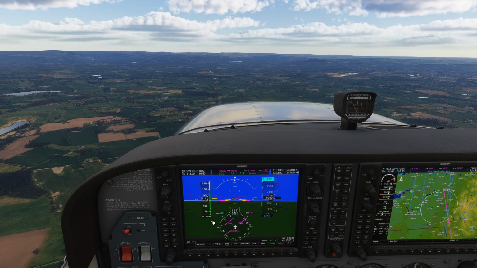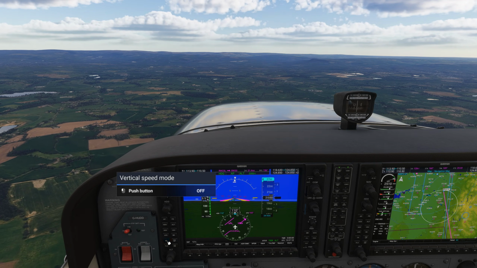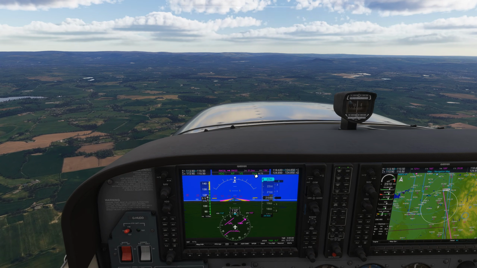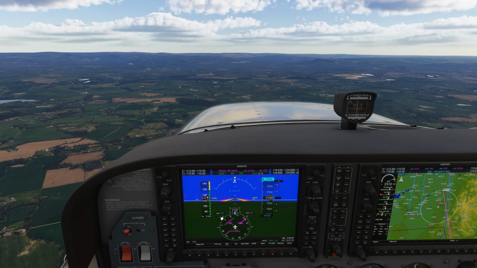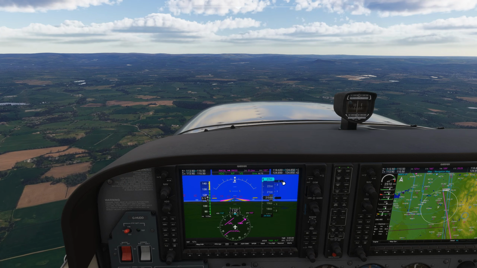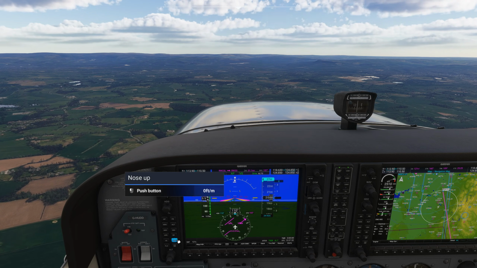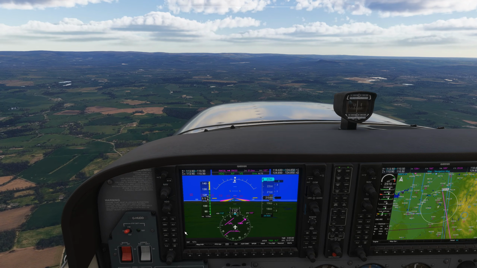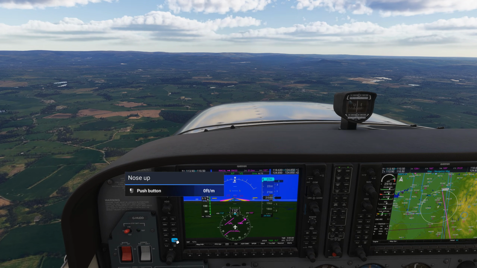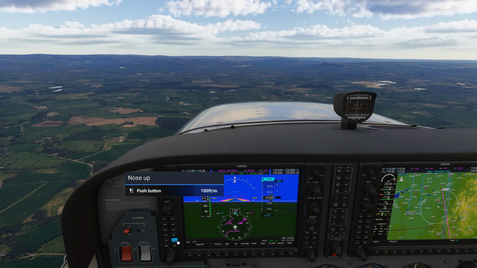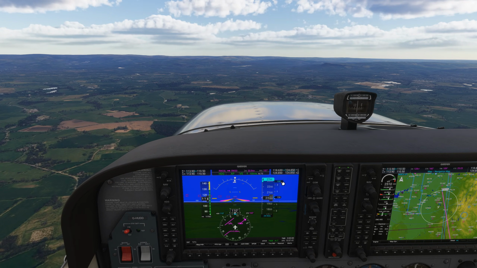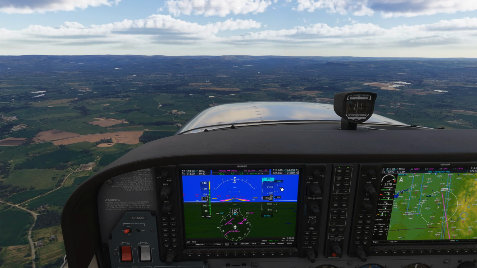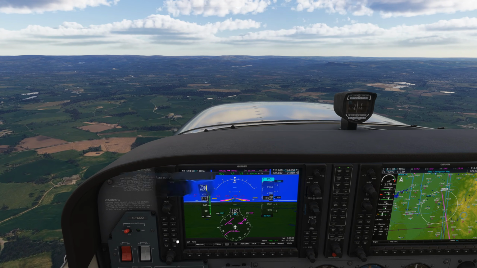So in the G1000, you've got a vertical speed button. We can left click it. Vertical speed will come up and a number here. You can use these up, down buttons again to either climb, to go up, or down if you want to descend. We want to go up to 2,700. So let's click up. Every time you click up, it will increase in increments of 100 feet per minute. So I'm climbing to 2,700 feet at 100 feet per minute using vertical speed.